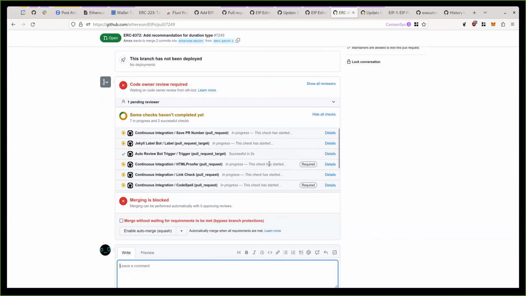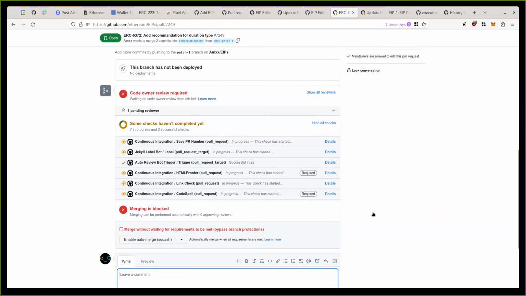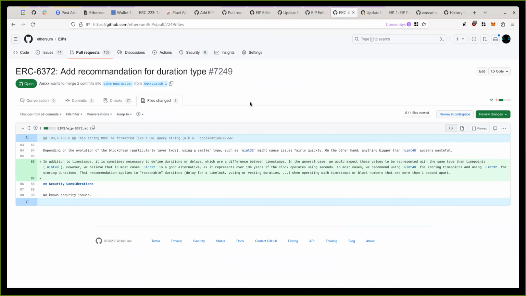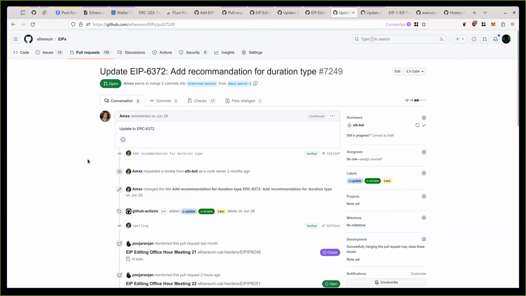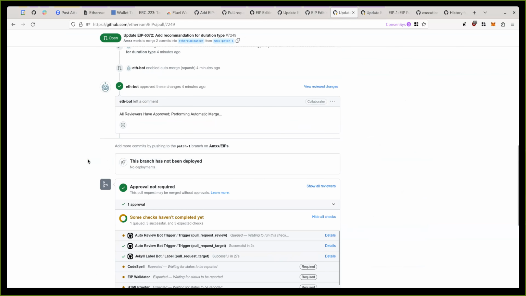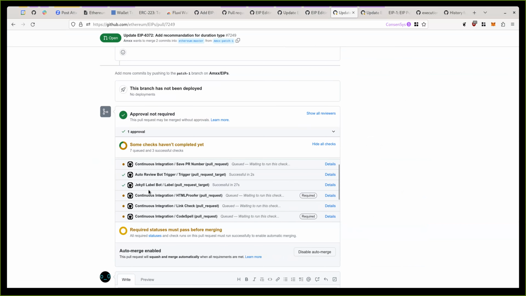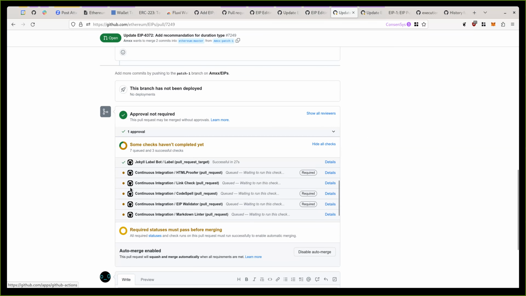And this one. Should timestamps define duration. Okay.